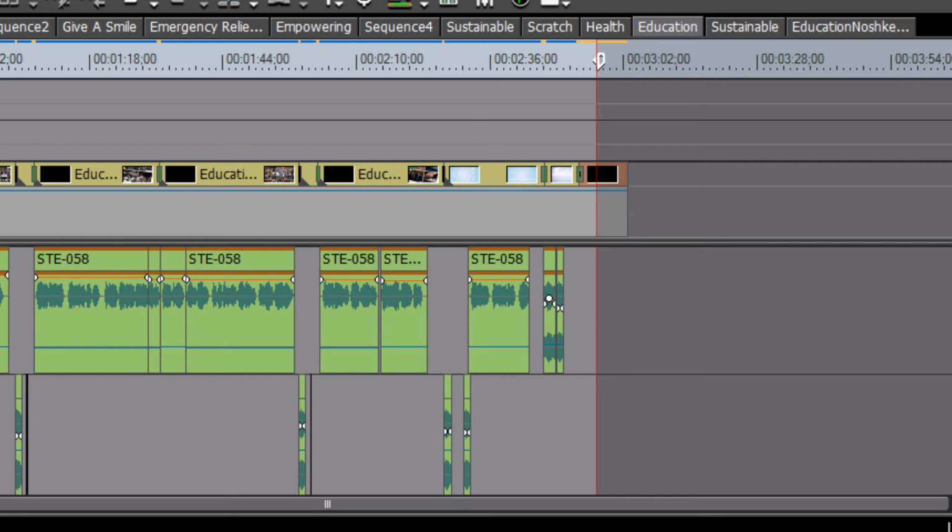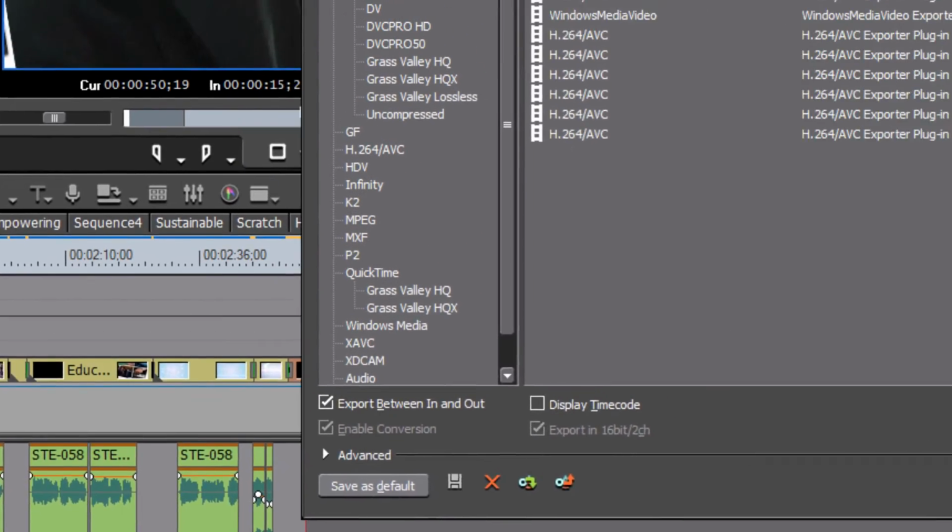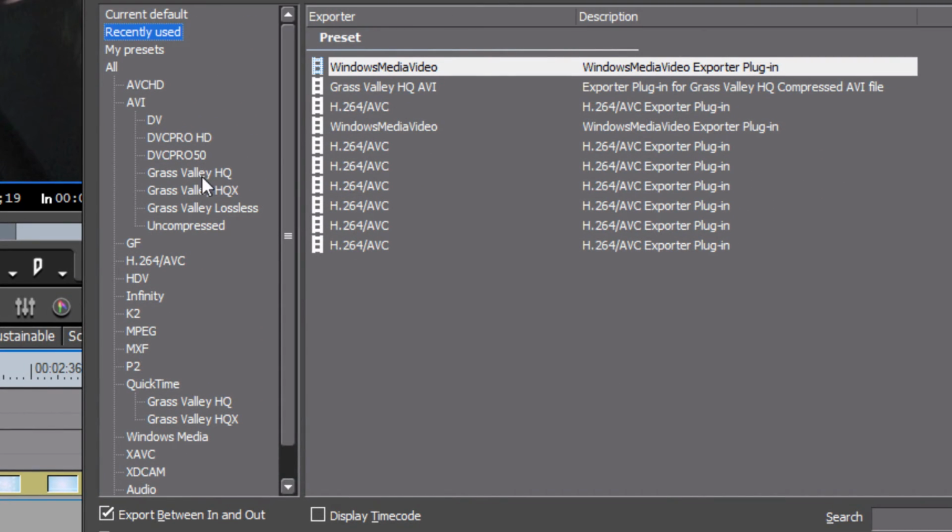Okay, but what about our other archive options? What would be the difference? Why would we ever want to choose one of these other options? Well, if you are working in a 10-bit environment, and there are some cameras today that shoot that way, or if you're trying to do some very complex color correction, you might want to promote your project to a 10-bit environment, even if your camera footage has been shot in an 8-bit environment.